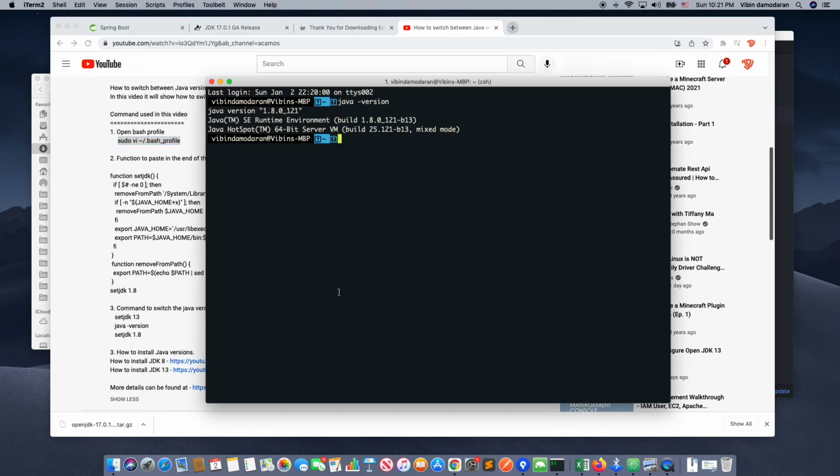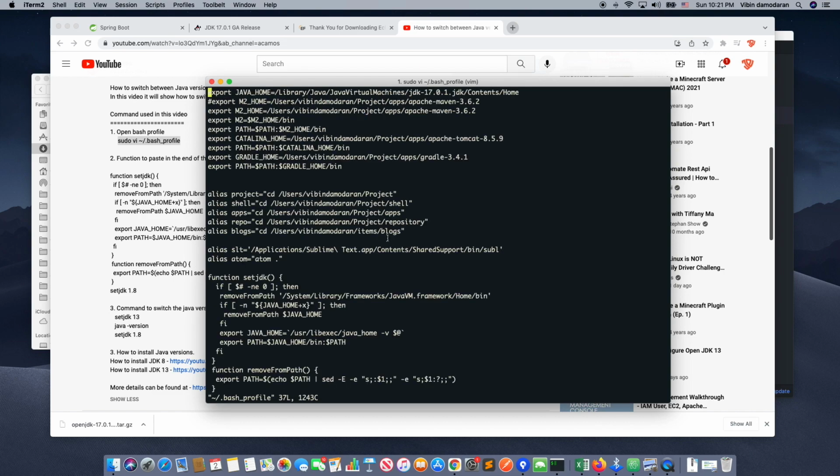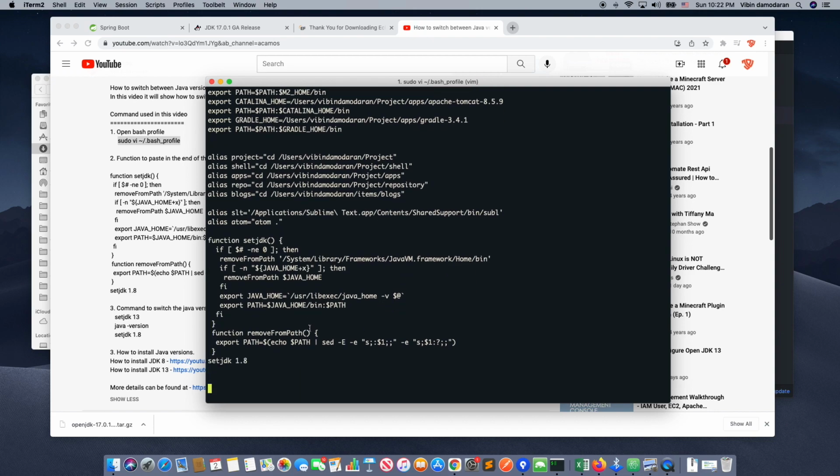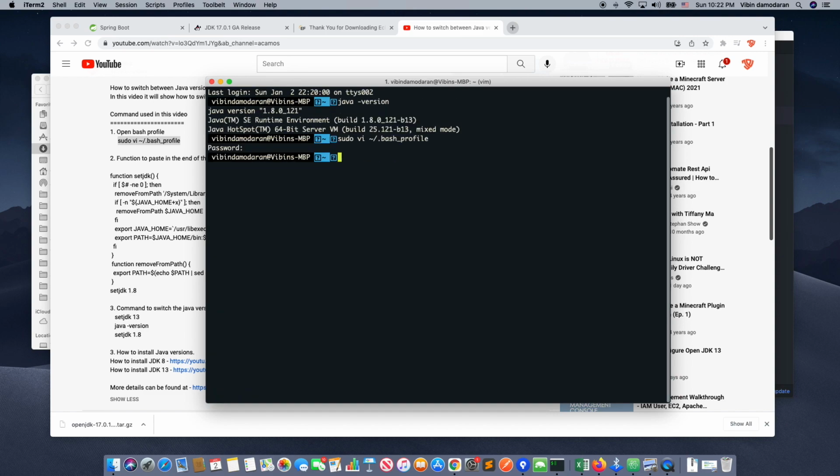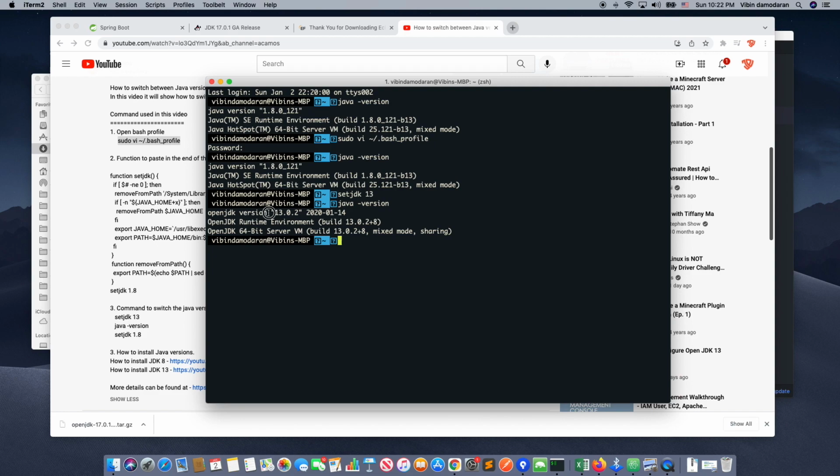Let me show you what I have in my bash profile. I have an export JAVA_HOME, and I also have this method up here. By default it is always set to 1.8, but I also have a feature where I can change versions pretty fast. Let me run the method setJDK. Currently it's Java version 1.8, right? I'm going to change this to setJDK 13. Now I have version 13, and then I'm going to change to 15 and see the Java version is 15. Now I'm going to change to 17 and see the version is 17, right?